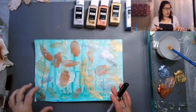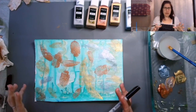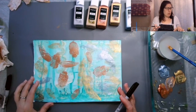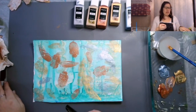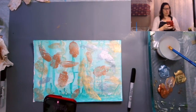These little scarab beetles, they look great. They're very shiny and bright, just like we would think of them to be. However, I really believe that I need to come in with more detail, so I have a couple of Sharpie markers here that I'm going to come in and just add a little bit of line work and see how that turns.